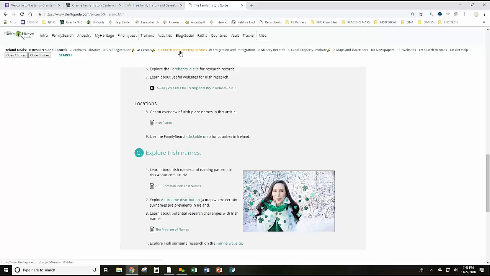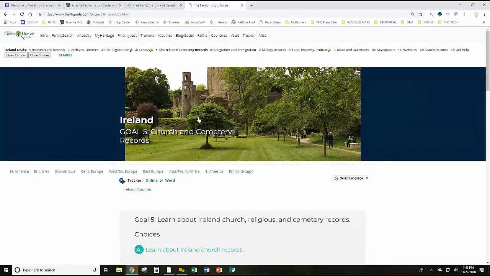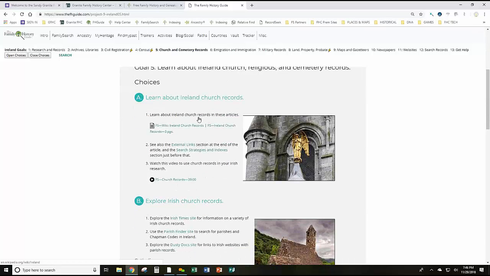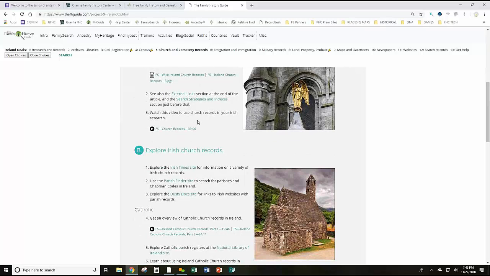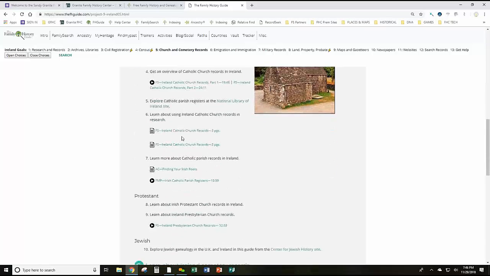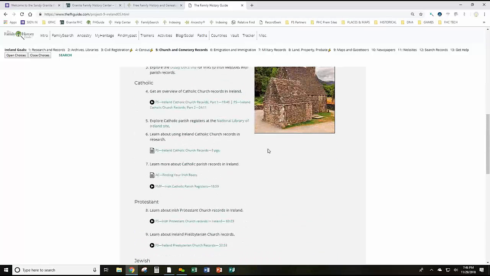Okay, so we talked a little bit about valuation. Church and cemetery records. This is goal number 5. So it's worth reading about how to find church records. And notice as you get into Irish church records, there's going to be a differentiation in Catholic and Protestant and Jewish.